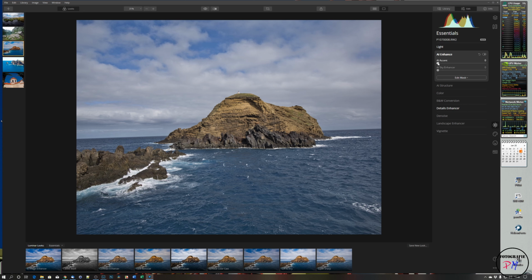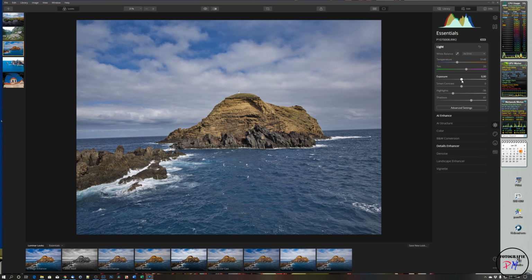And as a last procedure, I might do an AI accent enhance and an AI sky enhancer. And with this result I could live, even though you could take the looks here and apply them to the image.